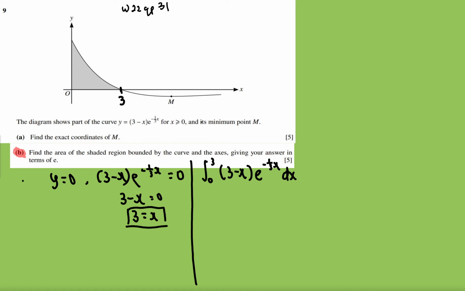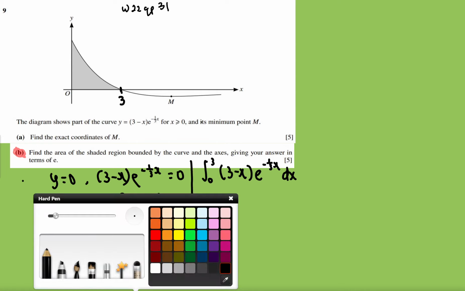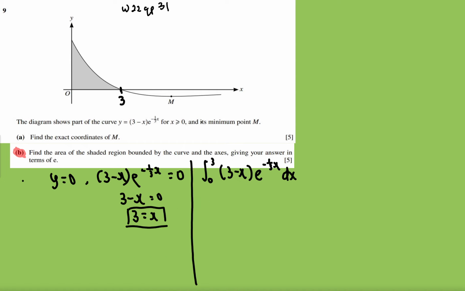Product of two functions, we're going to use integration by parts. In my case, I'm going to show you using the DI method. DI method means you need to select which part to differentiate and which part to integrate, similar to the integration by parts formula technique. I'm going to use 3 minus x for differentiation because I know eventually I will get 0. And e to the power of negative 1 over 3x will be for integration. And don't forget to put plus and minus signs alternately.